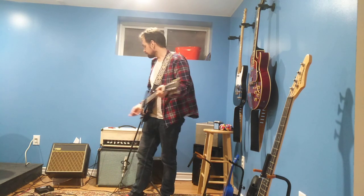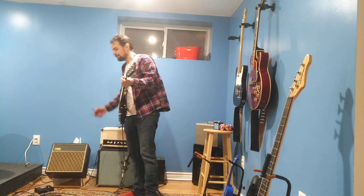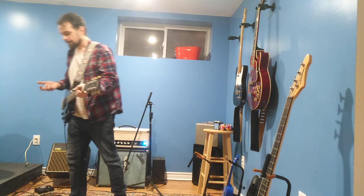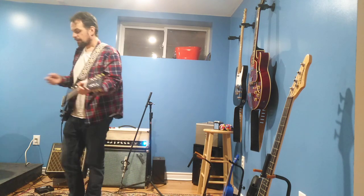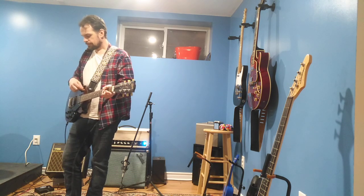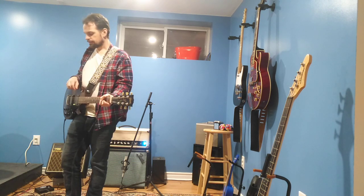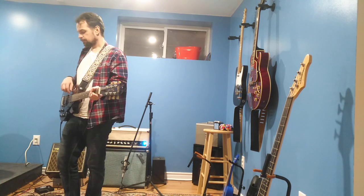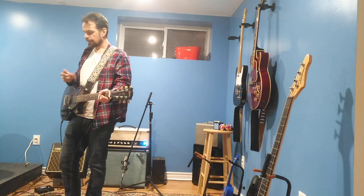I'm not really a compressor guy, I'll be honest with all of you. I don't do a lot of work with compressors, but I just started getting into them, and I picked up this one from a great company out of Quebec. I've kind of been playing with it. I've liked the way that it can even out some of my playing, because sometimes I'm not always the most consistent in terms of volume and tone, so I really like that.